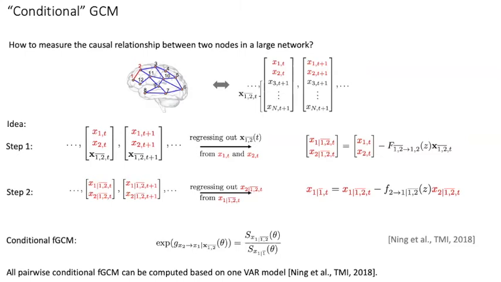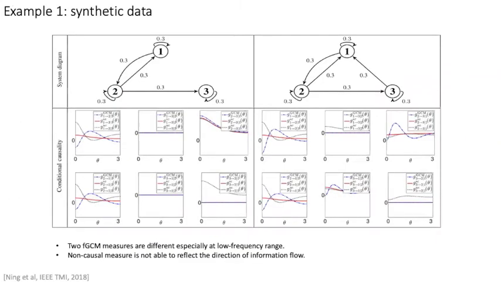So the difference really provides information about the additional information of X2 to predict the future of X1 given the other variables. Even though this Granger causality measure is a two-step process, you can get the solution based on a single, large-dimensional, unique vector autoregressive model without using the two-step process. Basically, it is just one closed-form solution for the two-step procedure. Let's see the performance difference between them.